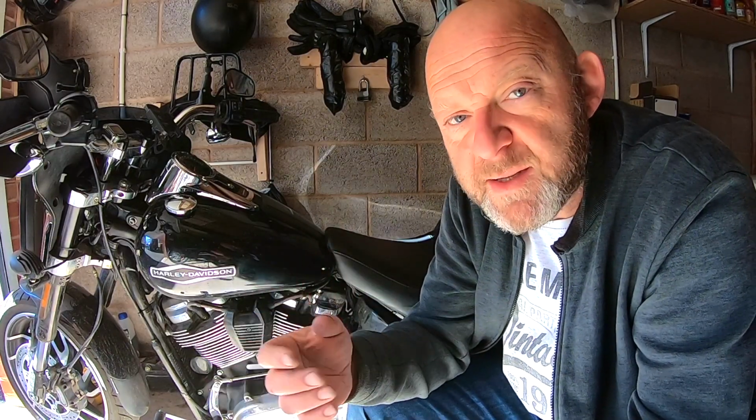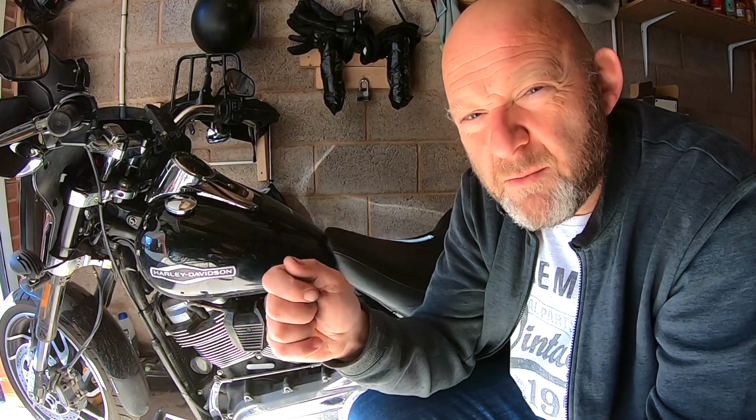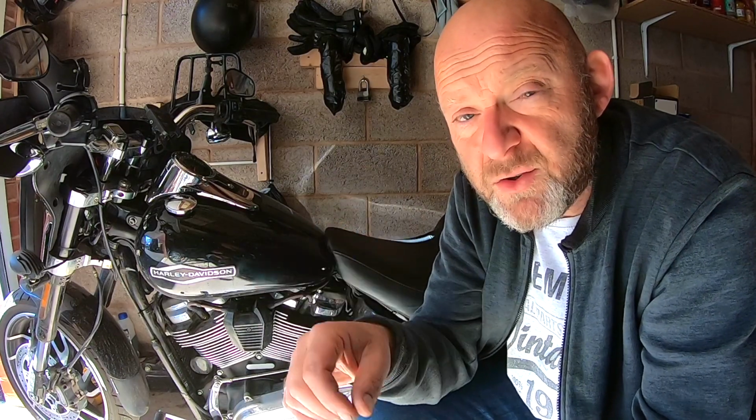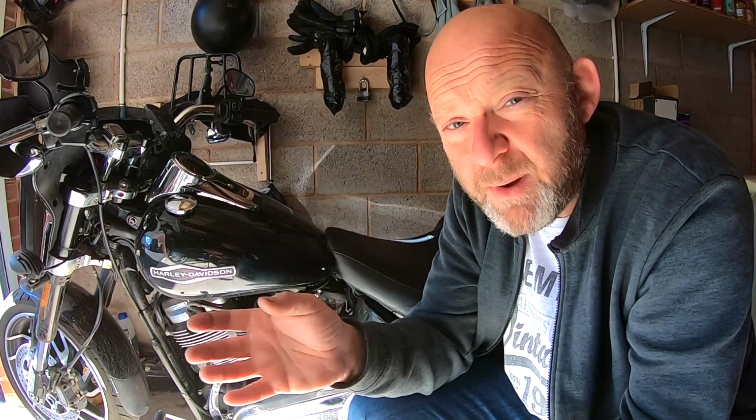Well, then we started discussing, maybe it's a terminal thing, maybe it's a bad earth, maybe there's issues with the starter. So when I came back, I fitted the battery again, confident that the battery is absolutely fine. I've tightened up the connection points on the starter motor. I've applied some dielectric grease on the starter solenoid connector as well. I've tightened up the earth points on the bike as well. I've added dielectric grease to the battery.